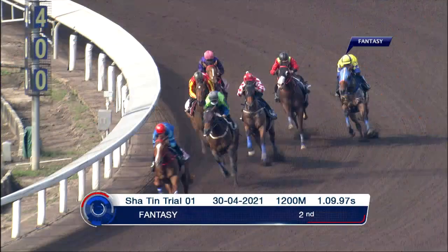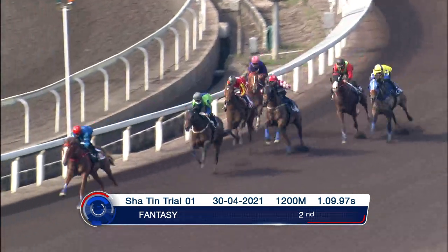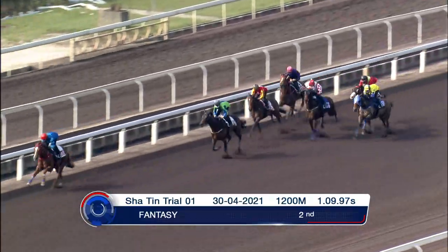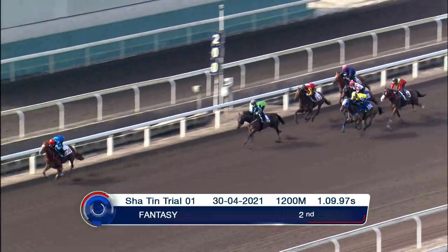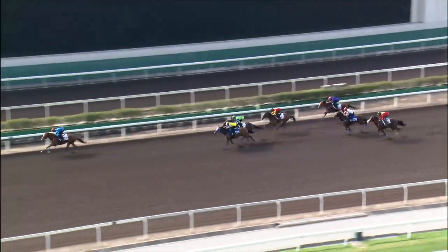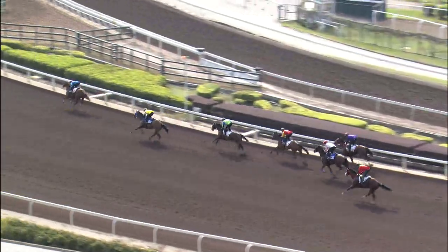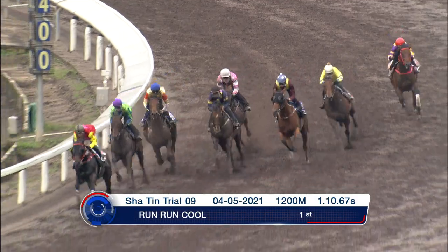Here's the stable jumper in Fantasy. We haven't seen him since the 9th of September 2020. He's had throat surgery but it looks like it's been very successful because I like this trial — he was three wide all the way at the back. He's drawn three. We had him in the speed map going back but I wouldn't be surprised if he was a lot handier in his actual race. Mr. Arm won the trial and he'd be running earlier in the card. Abnormal breathing was the reason for surgery for a roaring condition.